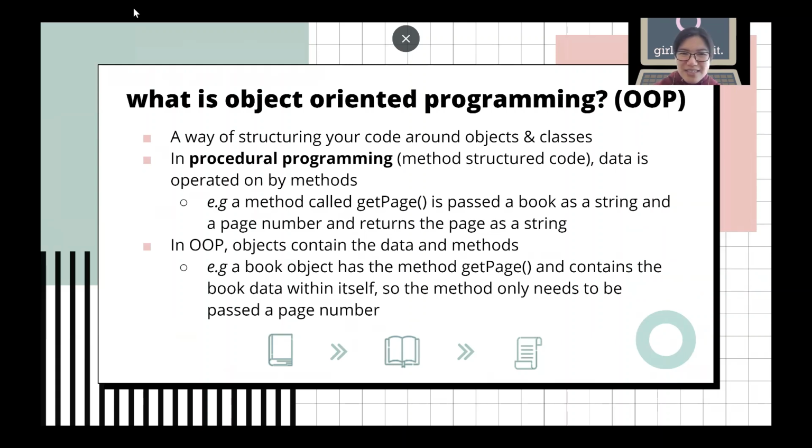All right, so next slide. Basically why I'm talking a lot about objects is I'm trying to get to object-oriented programming. Object-oriented programming is basically a type of programming that's structured around objects and classes.